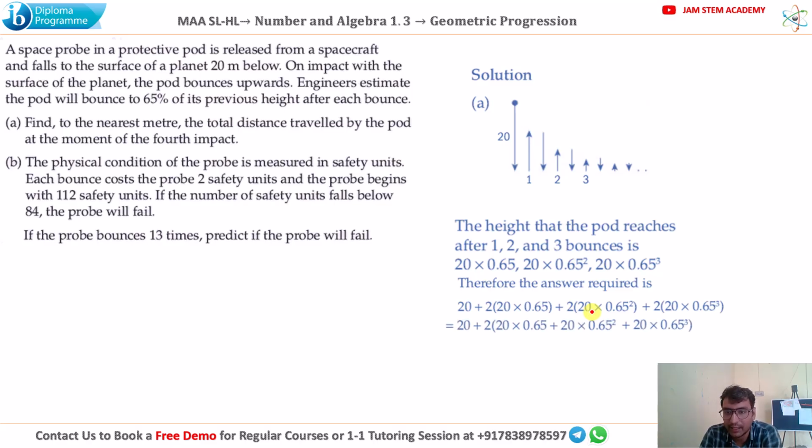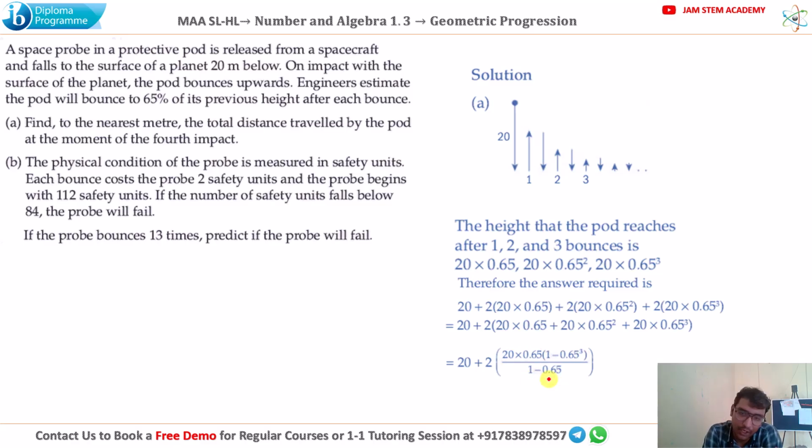Okay, so we get this value using the sum of n terms of the GP. Here, leave the first term, take 2 common from these terms, so you will get a GP. This is the first term, this is the second term, this is the third term. In order to get the common ratio, you can take A2 by A1. That is your common ratio. So if you use that, the common ratio is 0.65. So you will get A times 1 minus r raised to the power n, because there are 3 terms, so I will take 0.65 raised to the power 3, divided by this. Have a look at this.